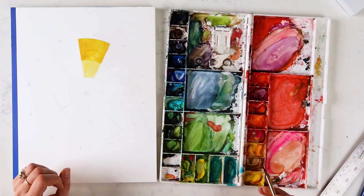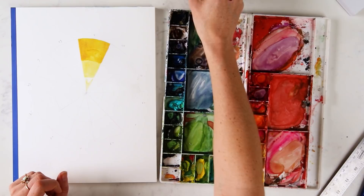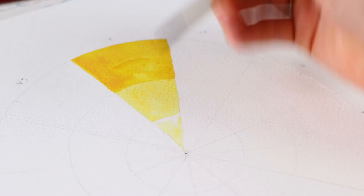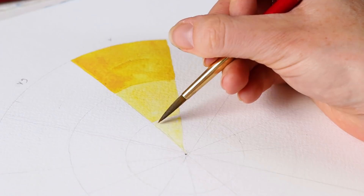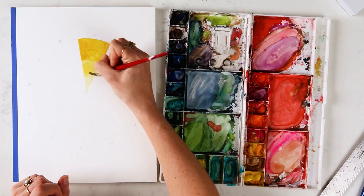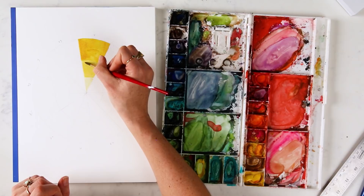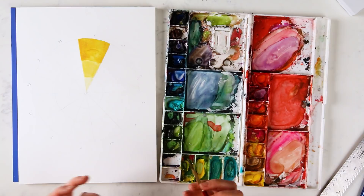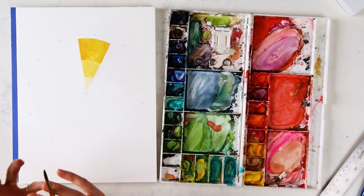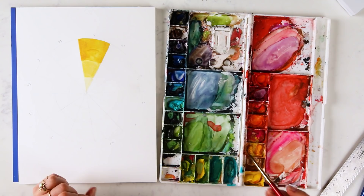For my next section of yellow, you can wait for that to dry if you don't want any bleeding, but I don't mind it. So I'm just going to go to my water cup and flick back and forth a couple of times to release some of that yellow, and we have a lighter yellow for our mid value. Color is really, really expansive. The relationship of two colors together in a full piece can totally shift depending on the values you use and the tertiary forms of a color. Whether you use a warm blue or a cool blue — cobalt blue in my palette is more of a warm blue compared to Prussian blue. Traditionally speaking, warm colors think of them like fire: reds, oranges, and yellows. Cool colors are more like water: blues, blue-greens, yellow-greens. But every color has a slight bias or undertone of being warm or cool.